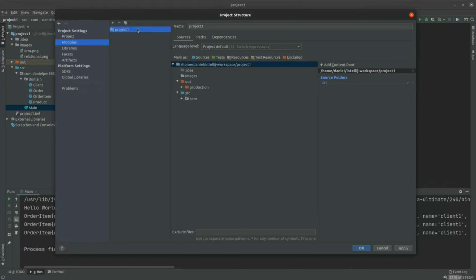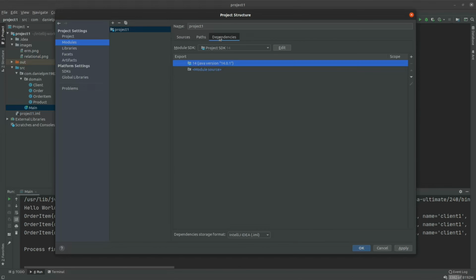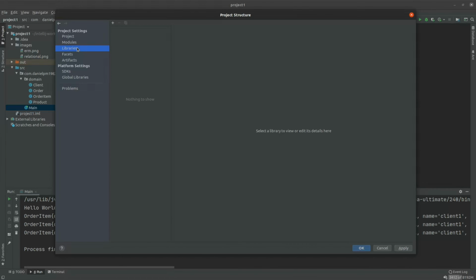For each module, you can add or delete any module, but for this automatically generated module, you can set the sources, you can set the paths, as well as all the dependencies, which in the case of our project here, the only dependency we have is the JDK 14. But when we create the next project with Maven, you'll see that we will import some other dependencies and they will appear here.